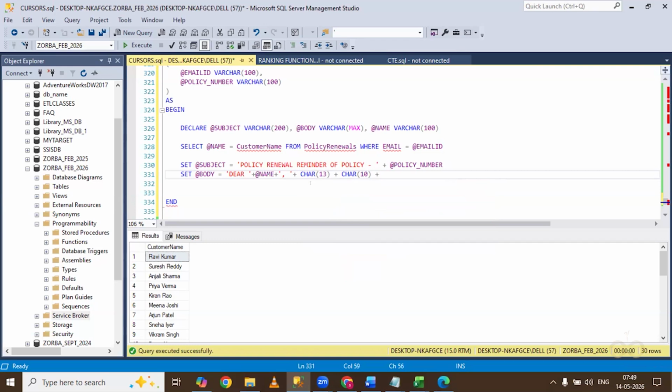Plus, please pay and renew your policy before the due date.